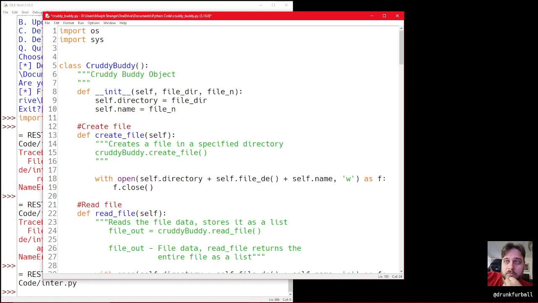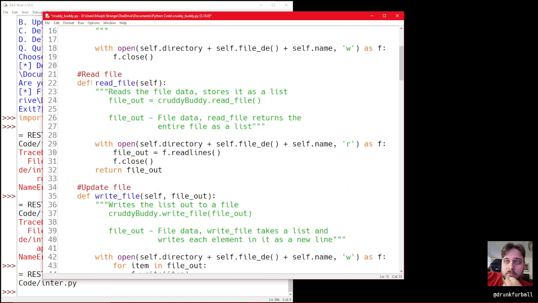If we want to create the file, we'll just tell CRUDdy to create the file, and it'll do so. If we want to read the file, we don't have to pass in any arguments or anything. It just knows which file to read because it's the file that it is in reference to when it was created. And it'll spit out that information to whatever variable we want to assign it to.